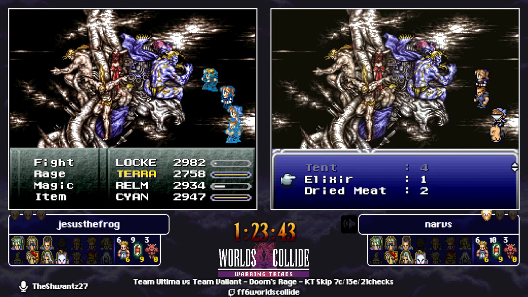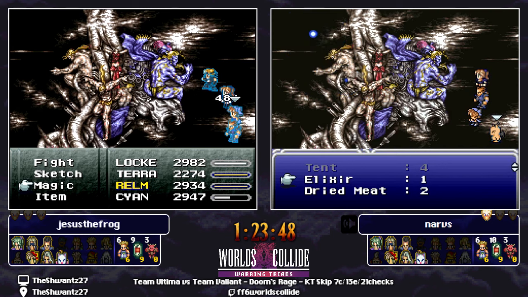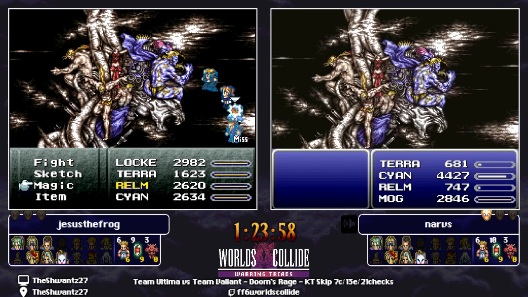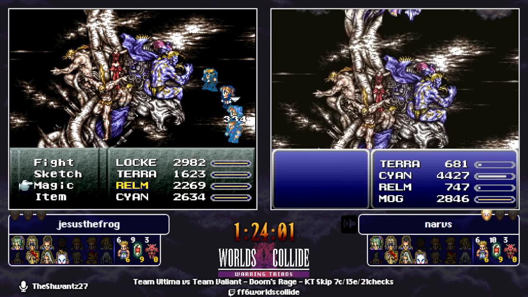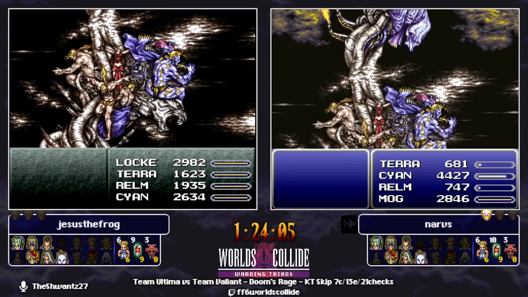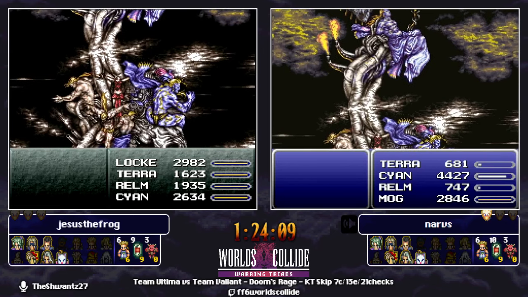And here comes Dispel. Does this mean the end for magic? No, I think it's going to be one more turn for Narvs there for that almost quad nines damage. Meanwhile, 10 hits coming out for Jesus the Frog, and that is Narvs taking the slight lead here over Jesus the Frog in tier 2. Holy cow, this is getting close. Well, not getting close, it's still close.